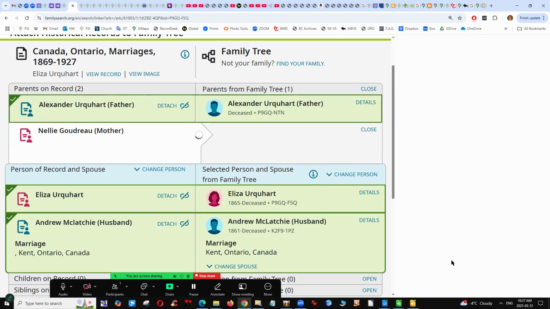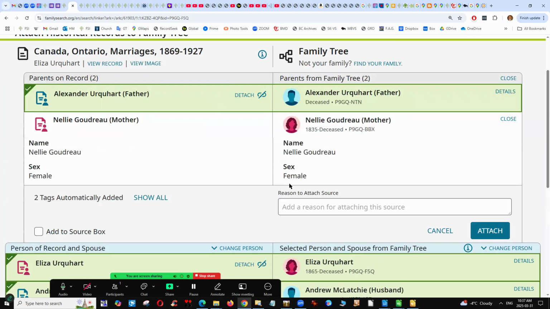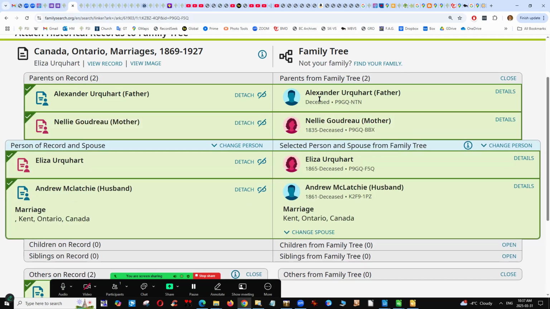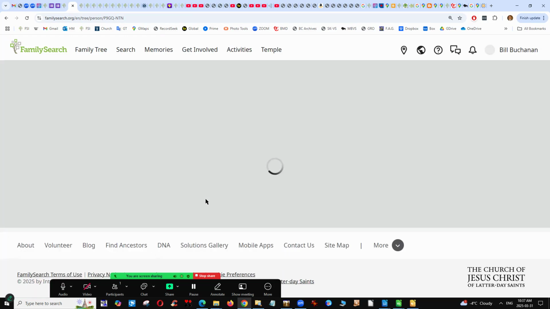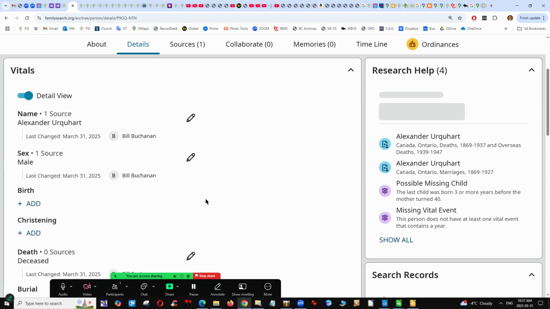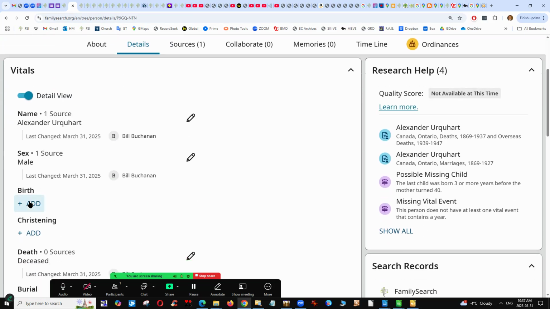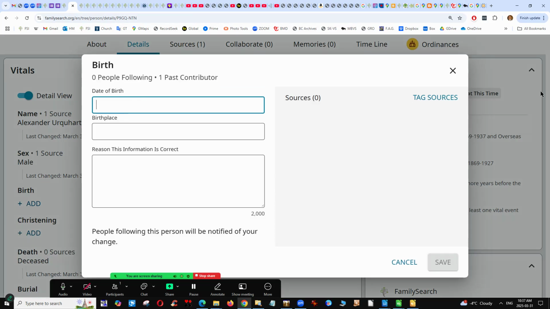Be careful to observe that in the case of Nellie Goudreau. And so you'll see it does say that she was born about 1835. Let's quickly correct this to provide that information as well. Oh, I guess we could choose either standard.